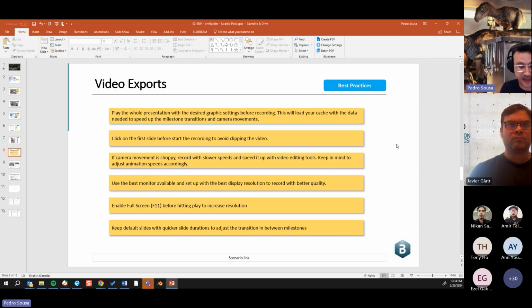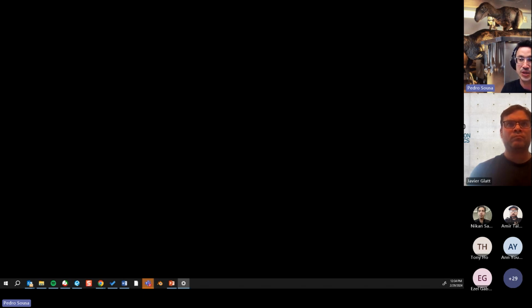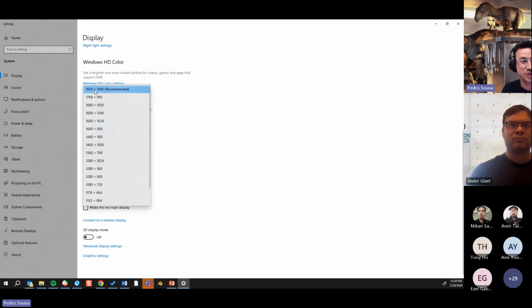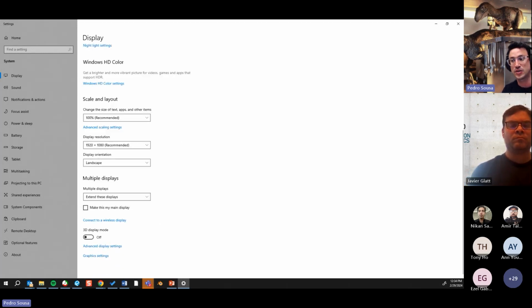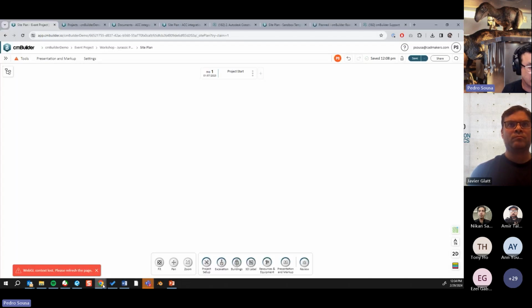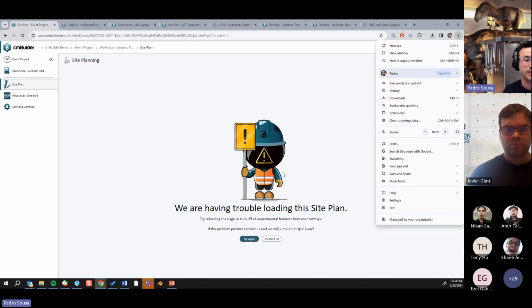On top of that, you might need to go into your Windows controls to take that display and set it up with the highest resolution possible over here. This might cause all the icons to go smaller. If that happens, you can also adjust the zooming function over here on the layout, or you can adjust the zooming on the browser itself. Oh, I'm going to need to refresh this. So you can adjust the zooming of the browser over here as well, if the commands, well, what's going on?